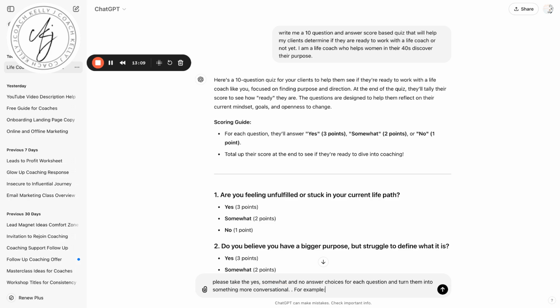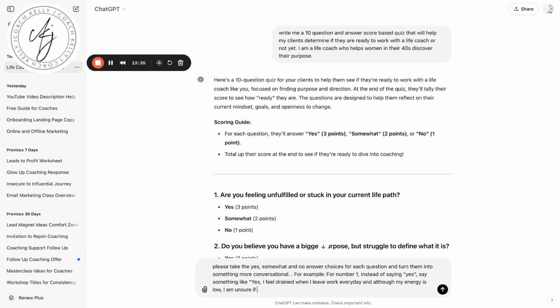For example, for number one, instead of saying yes, say something like, yes, I feel drained when I leave work every day, and although my energy is low, I am unsure if making a career or life change overall will help me feel more fulfilled.